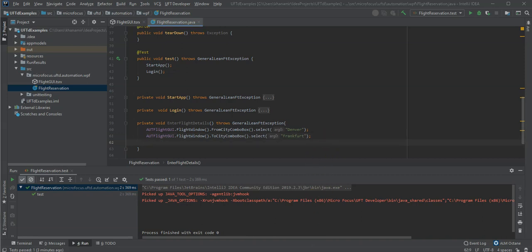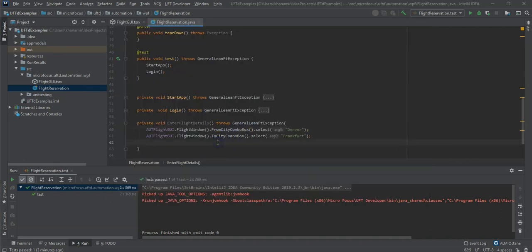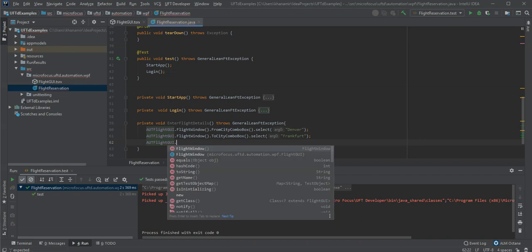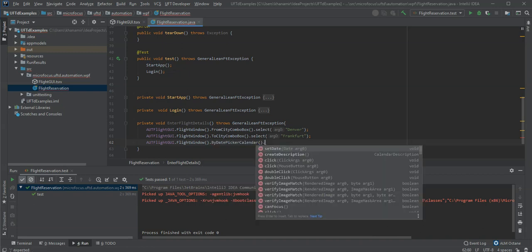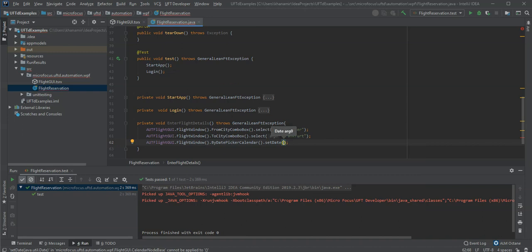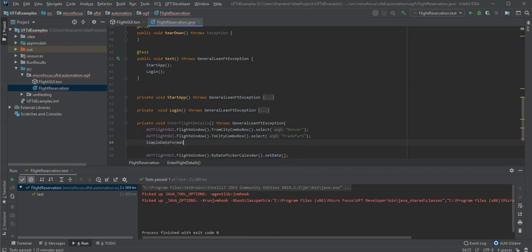Then as a next step, I will select the date. So let's copy this here, AUT flight GUI flight window. Okay, it disappeared. So it will be date picker, and I need to select the date of departure date. Before I can do this, I will need to define the date here. This is done with simple date format.